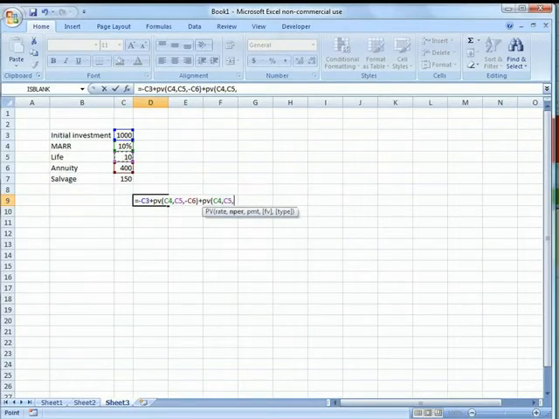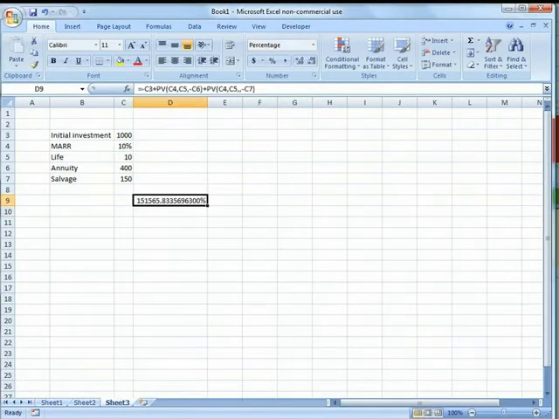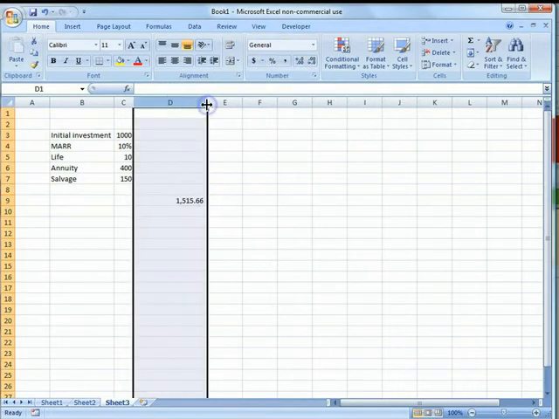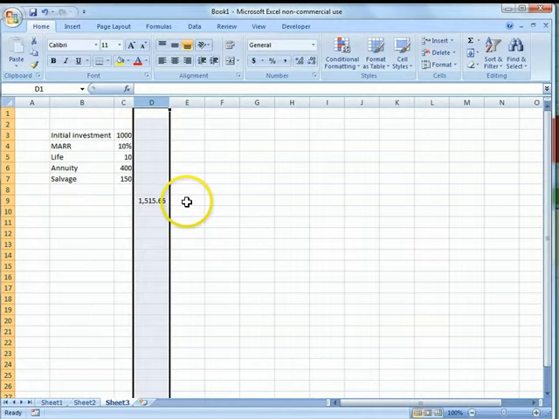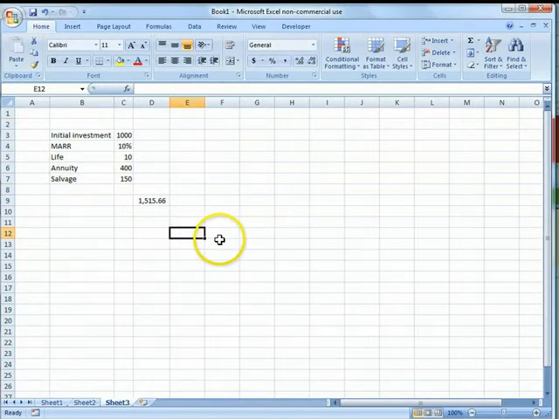We have to wait 10 periods to receive the salvage value, and we'll receive it only once, so this future value would be 150. And the present value is the same as we have computed before, $1,515.66.